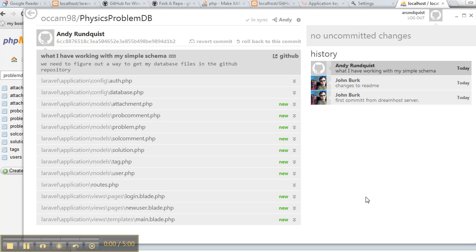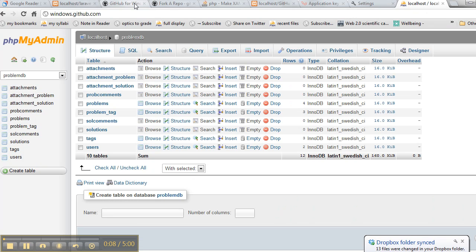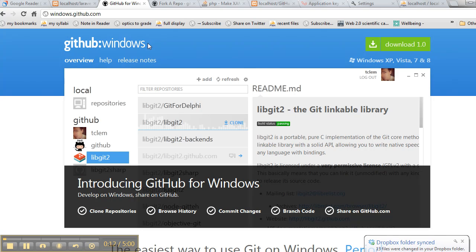This is what I did to get GitHub to work on my Windows machine. I downloaded something off the GitHub website. Let me see if I can show you where that is. Yeah, called GitHub for Windows. So it's at windows.github.com. I downloaded that. Before I did that, I actually did the directions that GitHub gave, but I think this superseded all of that.